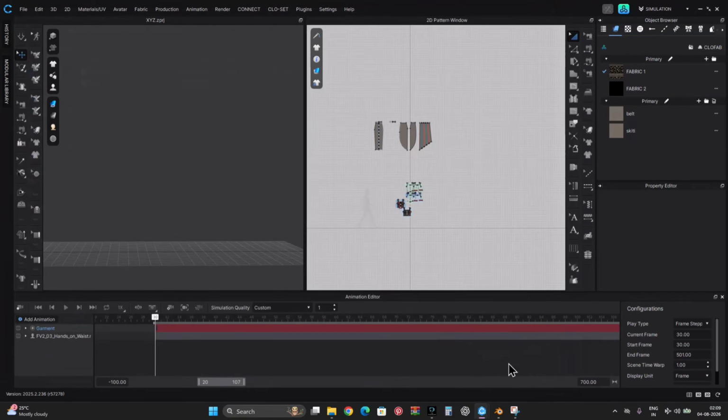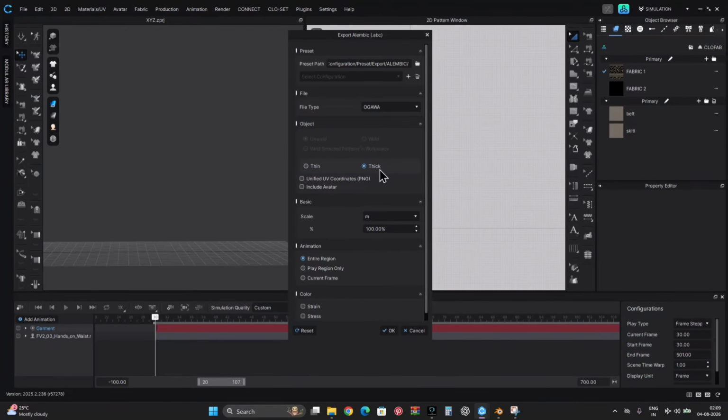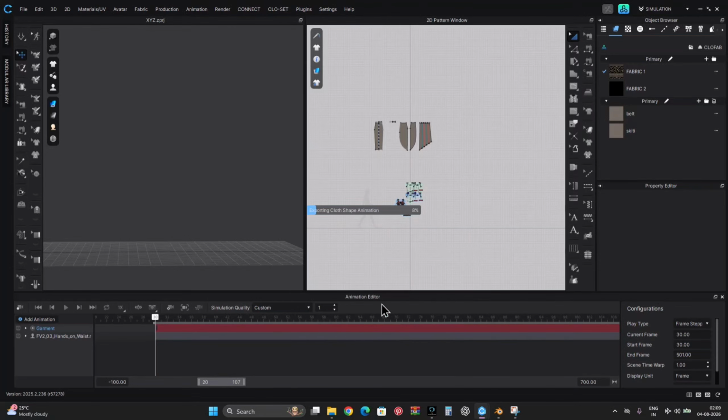Outfit 2, same settings as before, Ogawa, and meters, entire region, and hit OK. I'm not exporting any UVs because I'll tell the texturing part after this part.